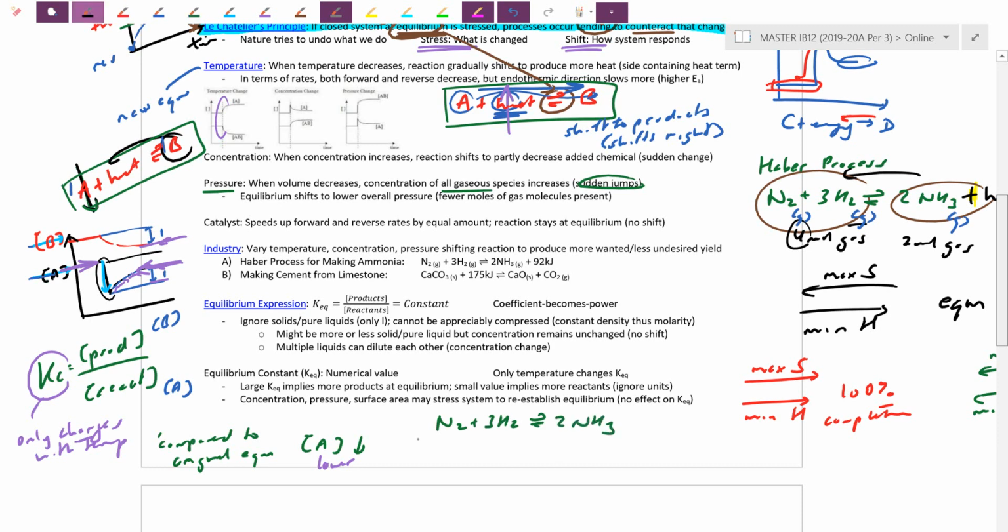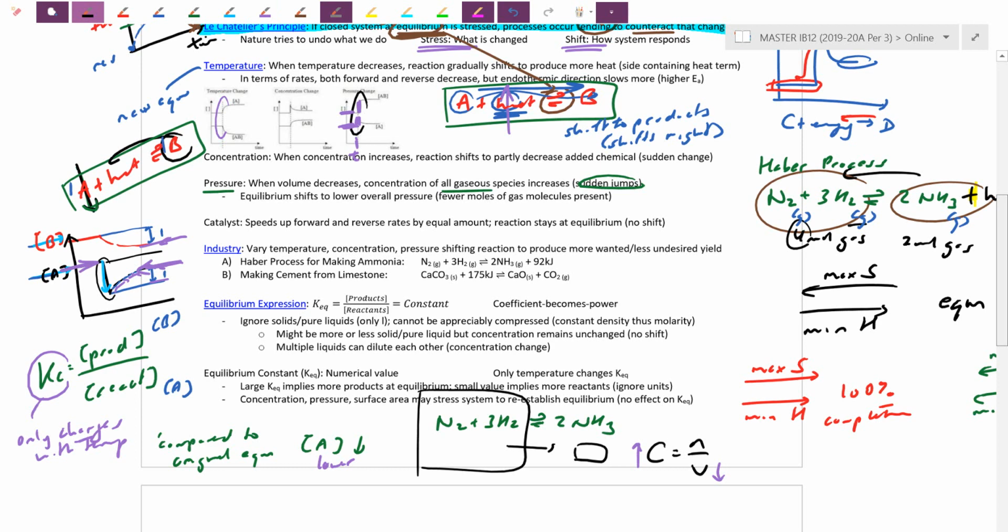Let's say we go from a container where we had this much room, and let's squeeze into a tiny, tiny box. Because concentration is equal to n over V, suddenly, because the volume is a lot tinier, the concentrations suddenly jump upwards. So what's going to happen roughly here, on this graph, our concentrations were just minding their own business. When I suddenly, at one given instant, poke the equilibrium, I'm going to see a sudden jump in all the gaseous chemicals. That's just during the stress. That's how I poke the system.